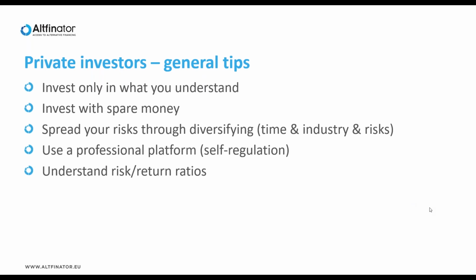Another way of making sure that you reduce your own risks is using a professional platform. Especially now with the growth of alternative finance, we've seen a lot of platforms popping up everywhere in all countries, and not all of them have very high professional standards. So how can you see if it's a professional platform? One way is to see if they are a member of an industry association, for example.